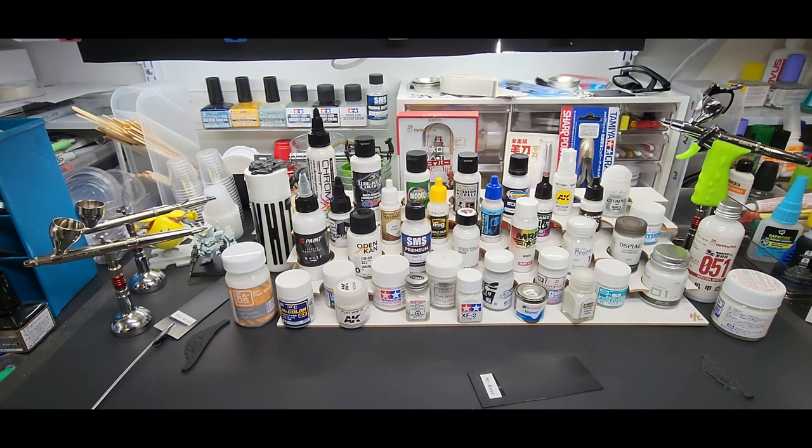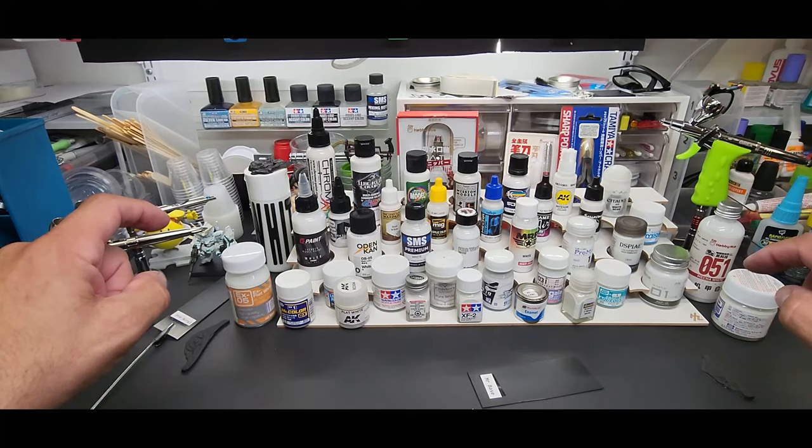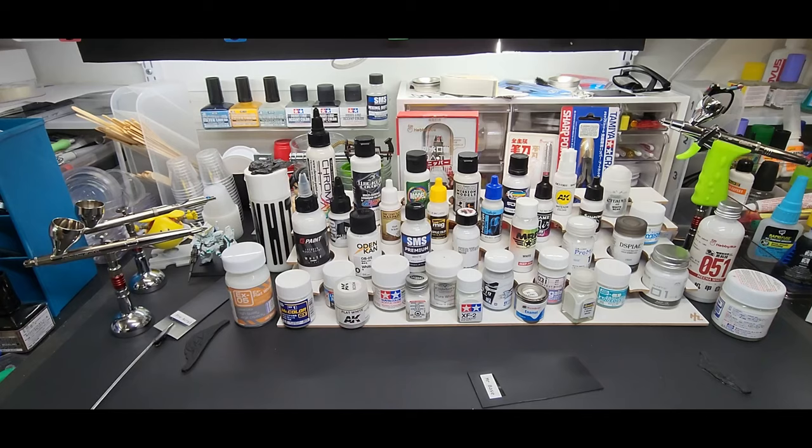It's going to take a while — I thought if I showed everything it would have taken longer than the Lord of the Rings trilogy. I'm going to airbrush all of them on camera, which is going to take a while, but off camera I will show all the results of all of them brushed. Let me pause the camera, get ready, and we're going to brush some of these on and I'll show you what I'm going to do.